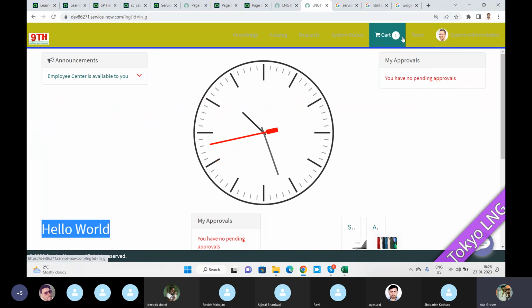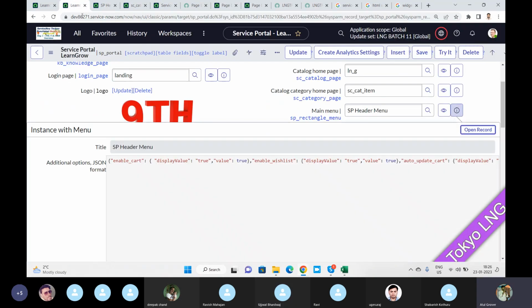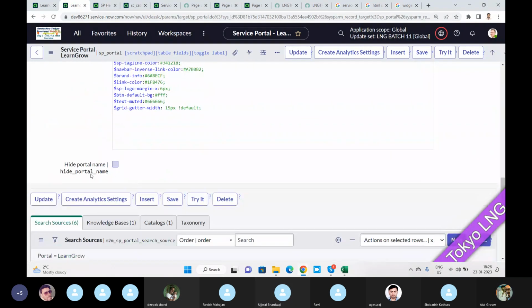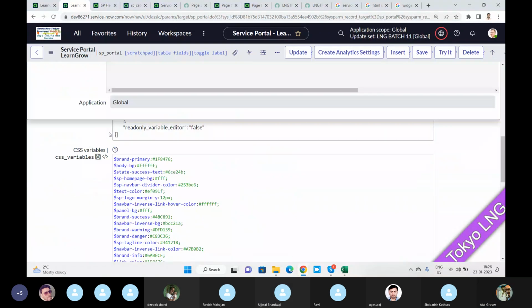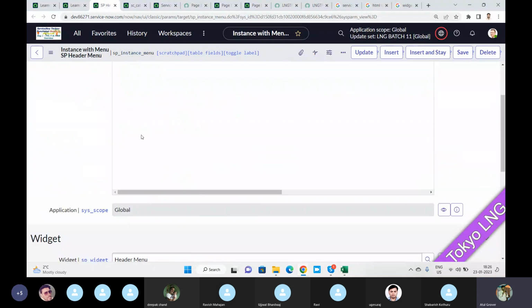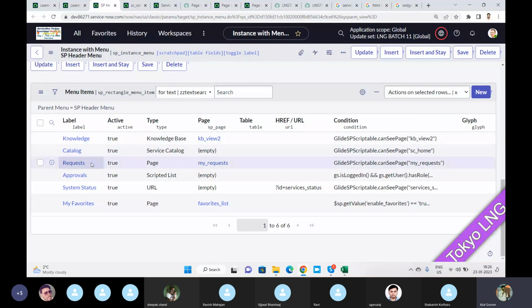It's not coming, so it's not coming from the menu. Otherwise, it should definitely show here in the menu header. It means it's coming from either some other script or some inbuilt code only.